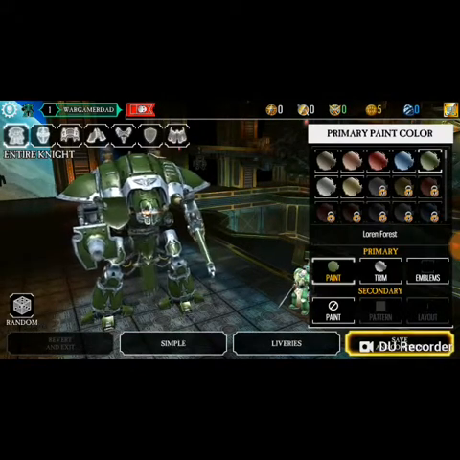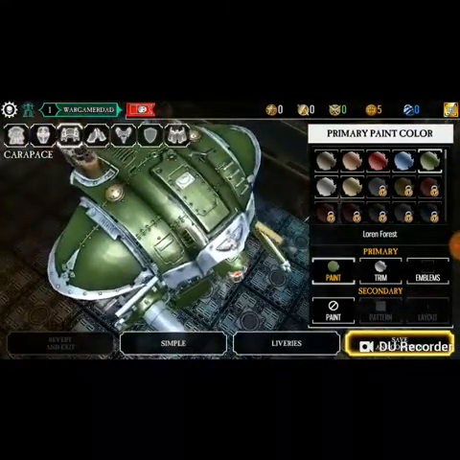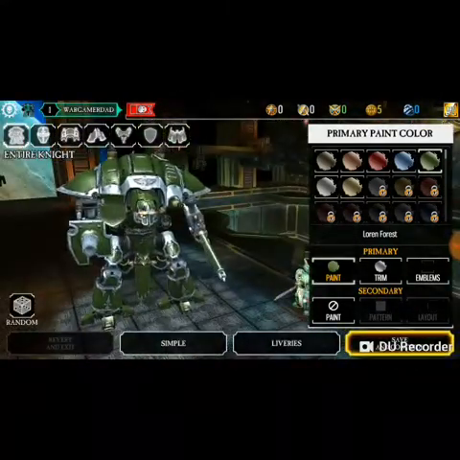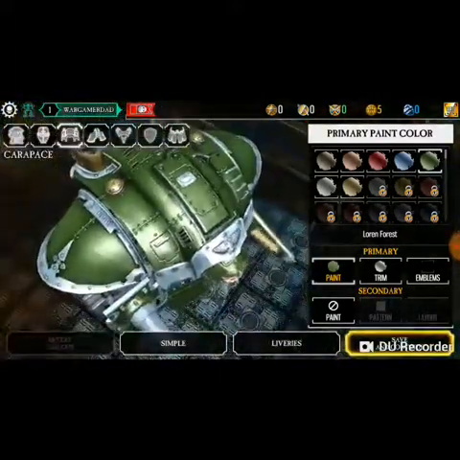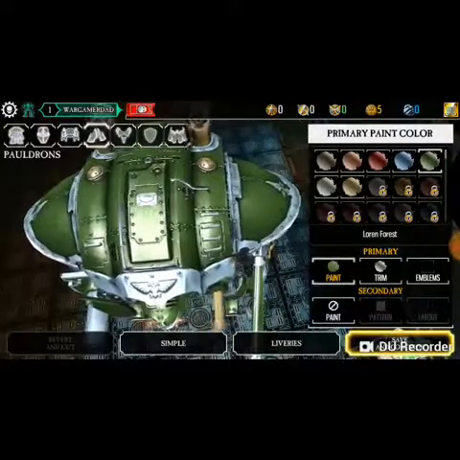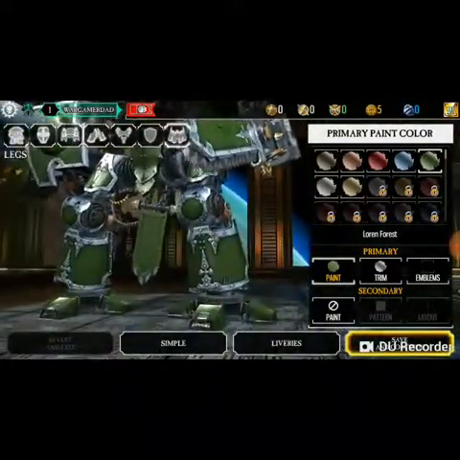See, there's some pre-built liveries as well. You can also look at the individual parts of the knight. There are multiple sections that you can choose to paint or choose not to paint as your heart sees fit. You can also fiddle with the edging and stuff like that.